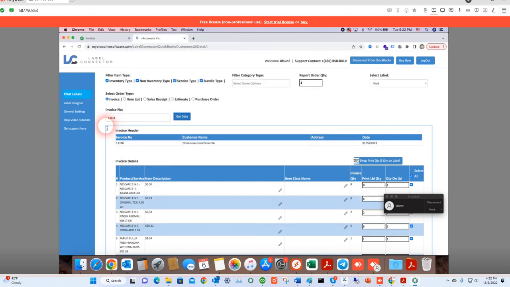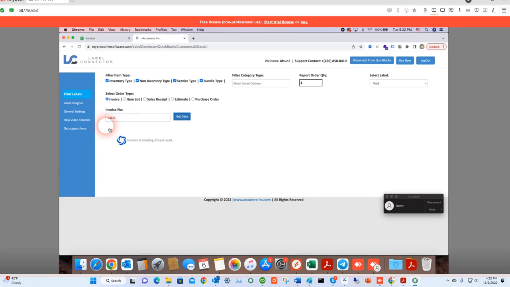I can go to another invoice, but I'm going to just go to 17, the longer, bigger invoice with a bigger amount. See how that one plays. So this is the discounted grand total.